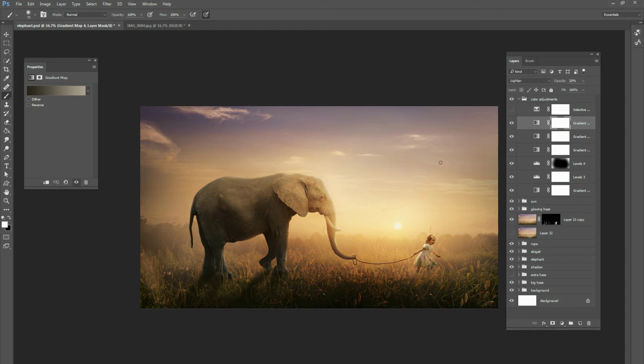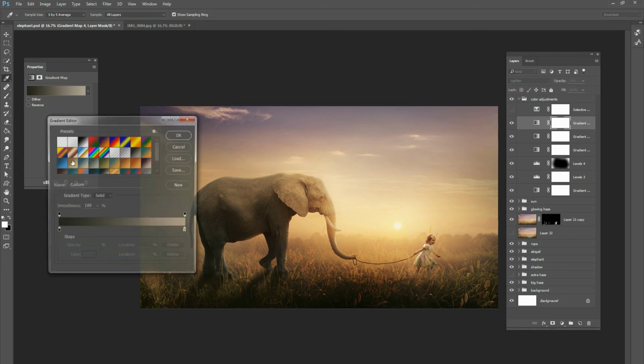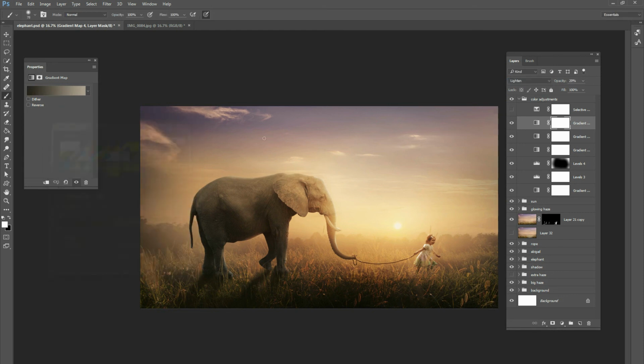And then I did a lighten layer. So what the lighten does, I did a gradient map layer that's the brown to a light grayish brown color. And what that does is when you change the blend mode to lighten, everywhere that's darker than that gray, it will change it to light.